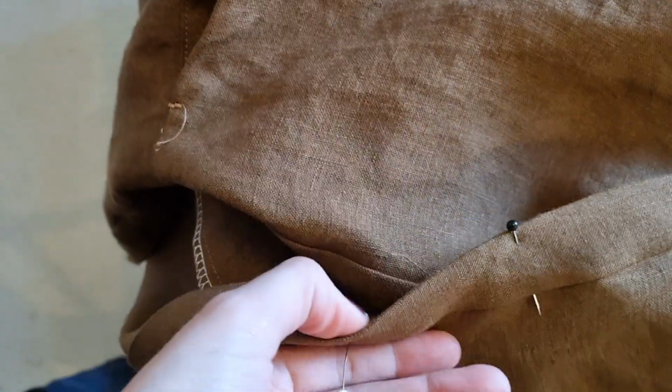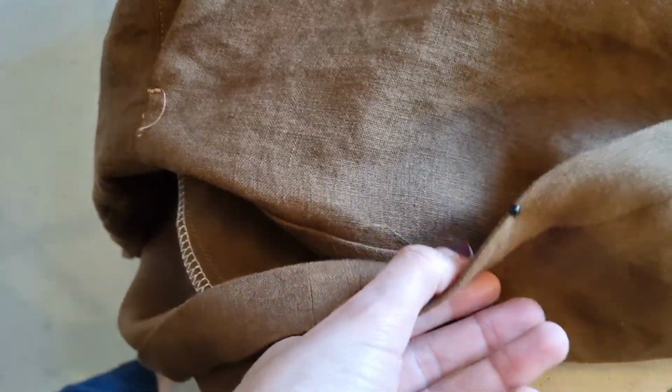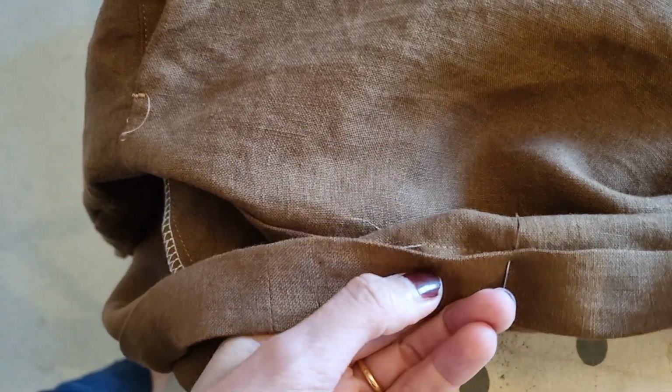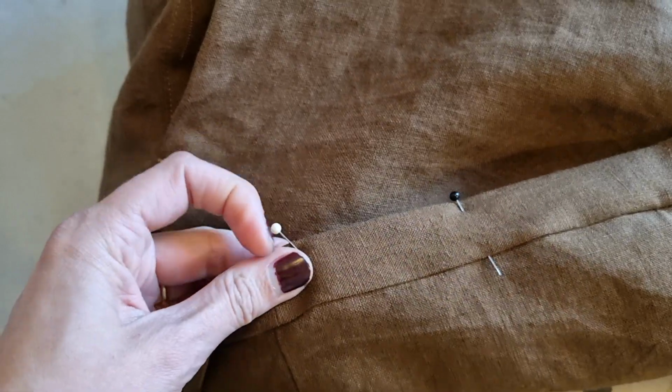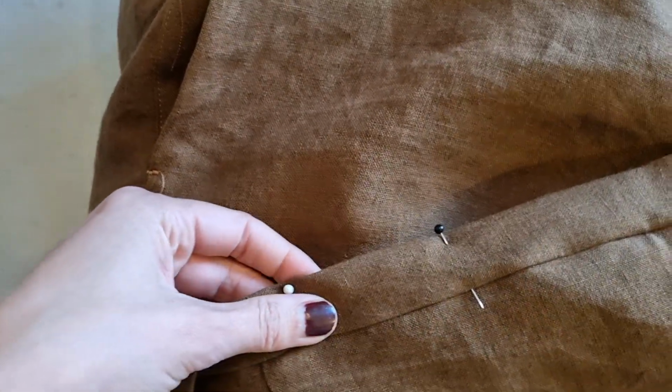Something that's going to make this easier is pressing up the seam allowance from attaching the waistband so it all faces upwards, because you want the waistband to completely enclose all of these seams and everything like that. So what I tend to do is very carefully go around and fold it over so I can, from the inside, so I can see that the folded over edge is going to cover my stitching line. And I'm pinning it around and I make sure it covers it and goes over it by about 1 to 2 millimeters. It's important to do that because otherwise when we do the next step, your waistband won't be stitched down properly.